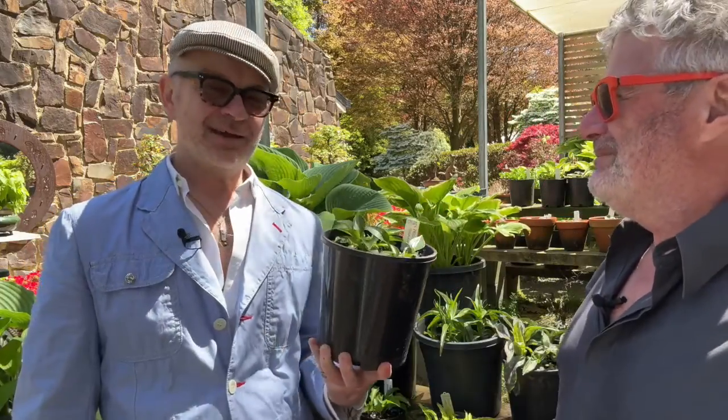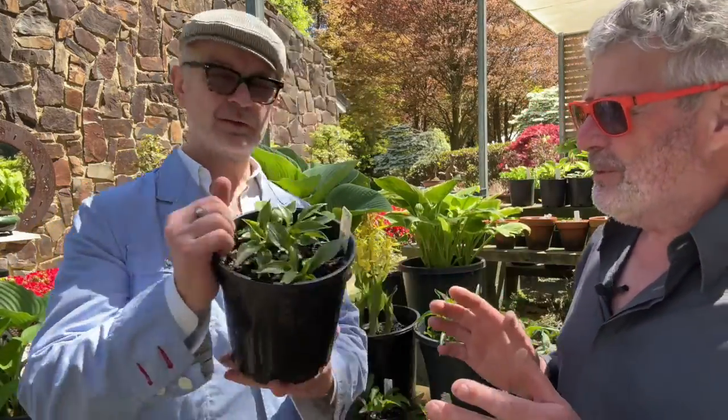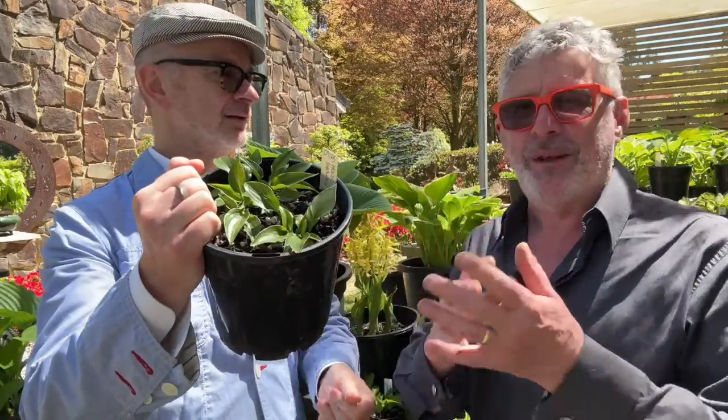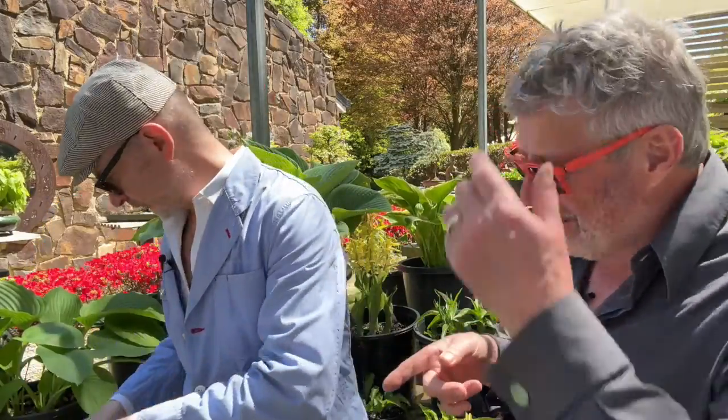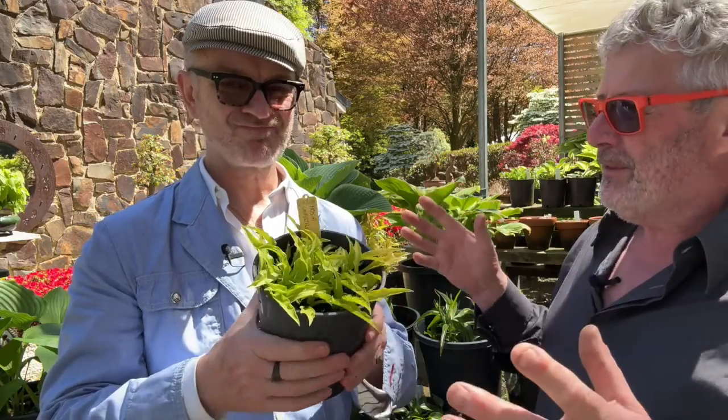Now, I have to say, let's call this out. This to me loses all the point of being a hosta. What's the point? I know. I mean, it's great to give diversity to a group if people want to collect them just because they collect a group. But these little tiny hostas, as dinky as they are, I really can't see terribly much point to them. They're too small to make impressive pot plants. And they disappear in the garden.